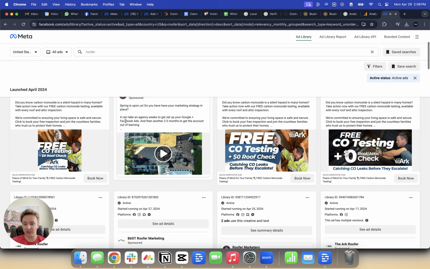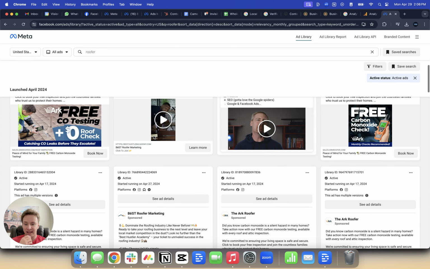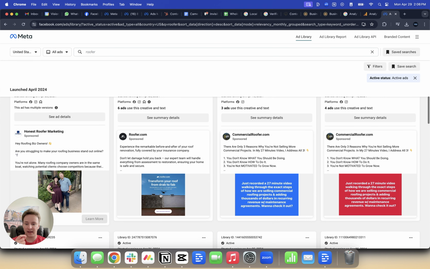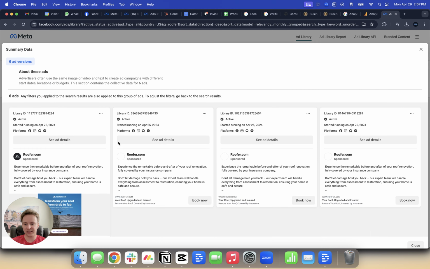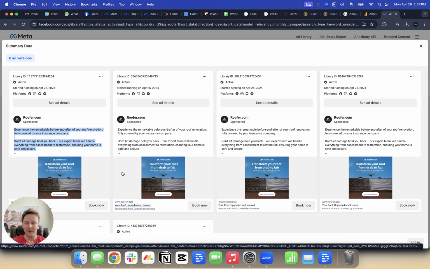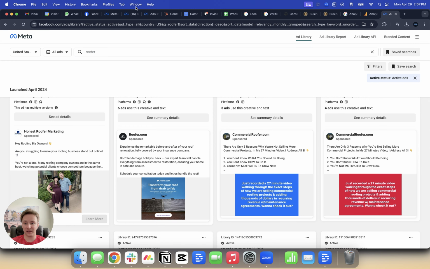And then you usually just take the copy. I pretty much copy and paste, but then adjust it depending on the offer and tailor it towards the client. Simple thing you can do, just see summary details. You can just go bang, put that in. I organize it on a Google Doc for each campaign that we launch and keep each campaign set. That's just what we like to do in-house. So that's how you get the copy.